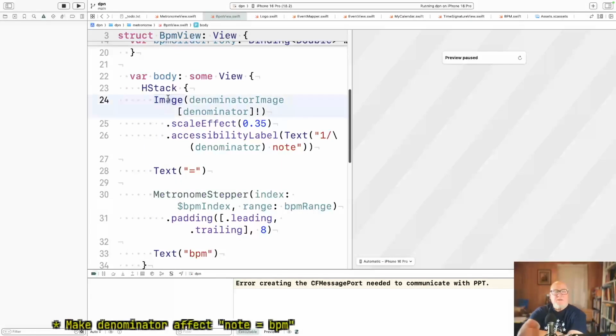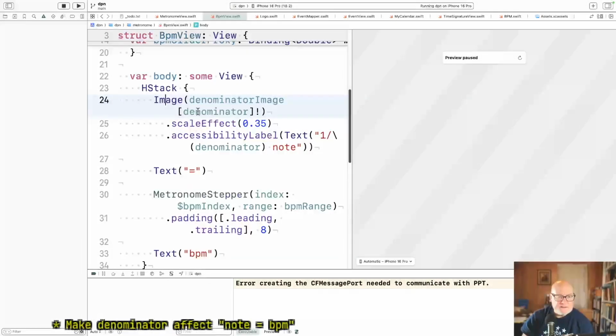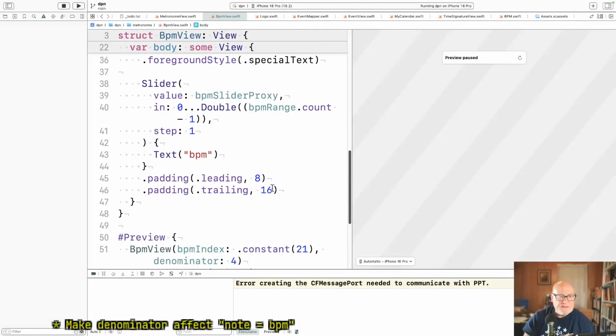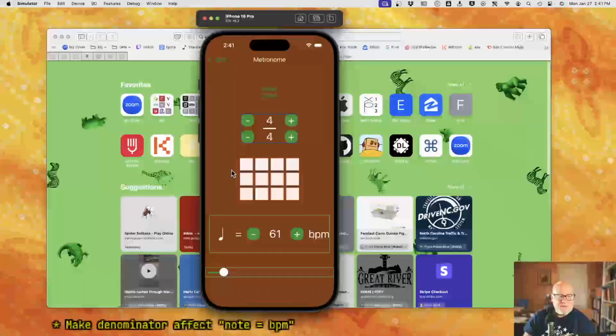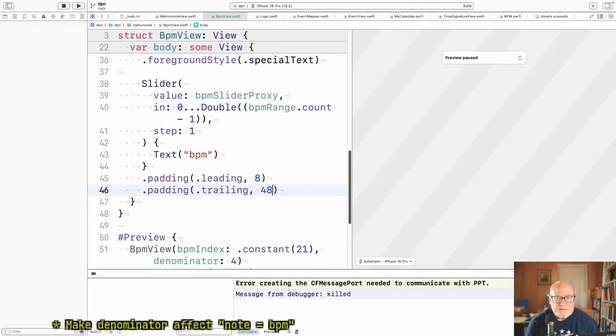No, we start with that. I mean, it centers by default. Leading 8, trailing 16. Seems like it's being ignored. Yeah, maybe I should do that in the preview.